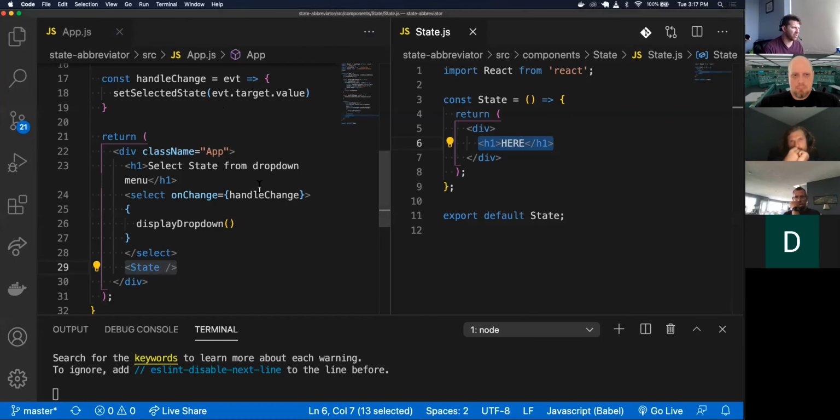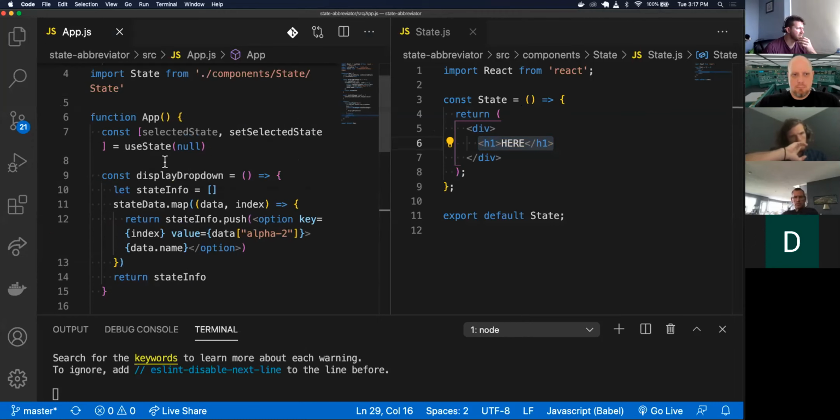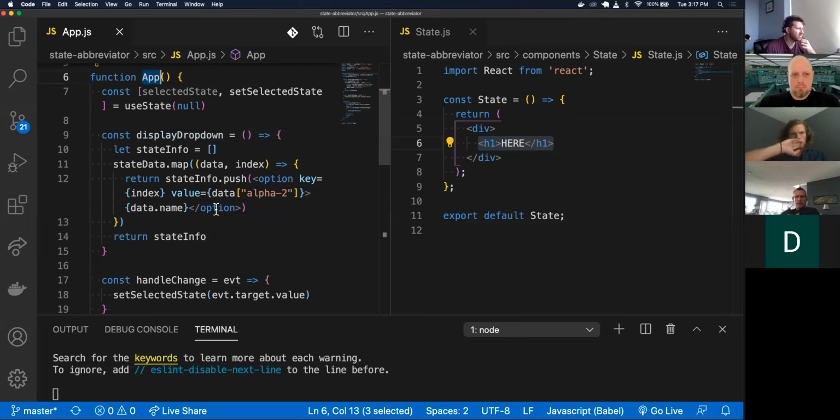Does anybody have any questions of how I imported and displayed the state component? So there in app.js on the left, like I guess an app is certainly going to reference multiple components.